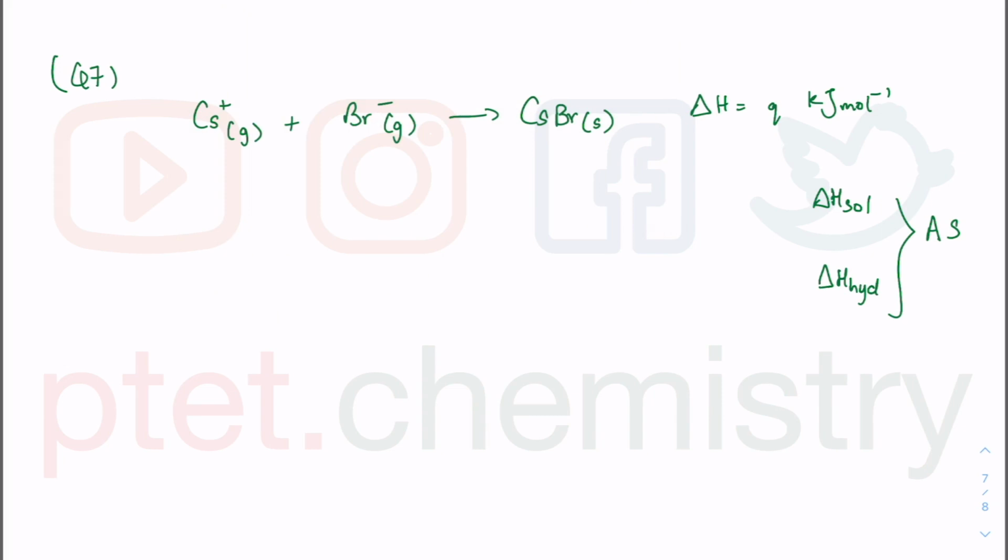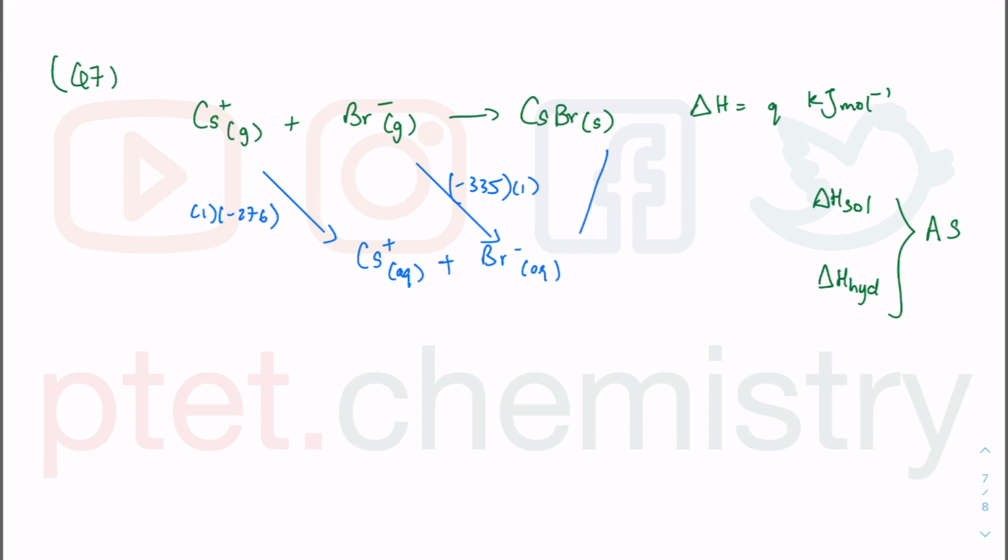Okay, so hydration means you take 1 mole of the gaseous cation and dissolve it in a large amount of water, so Cs+ aqueous. Same goes with the Br- aqueous. That is the hydration of Br-. So that is going to be minus 335, and there is 1 of it, so I just multiply by 1. On the other hand, for the cesium, there's also 1 of it, so 1 times minus 276. This is the enthalpy of hydration for 1 mole of gaseous cations dissolved in a large amount of water to give you the hydrated cations.